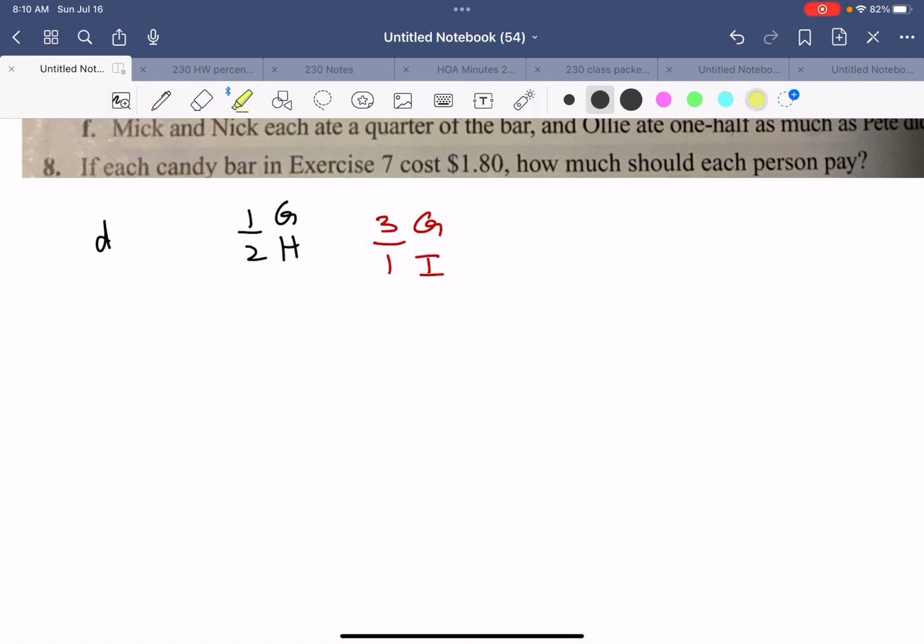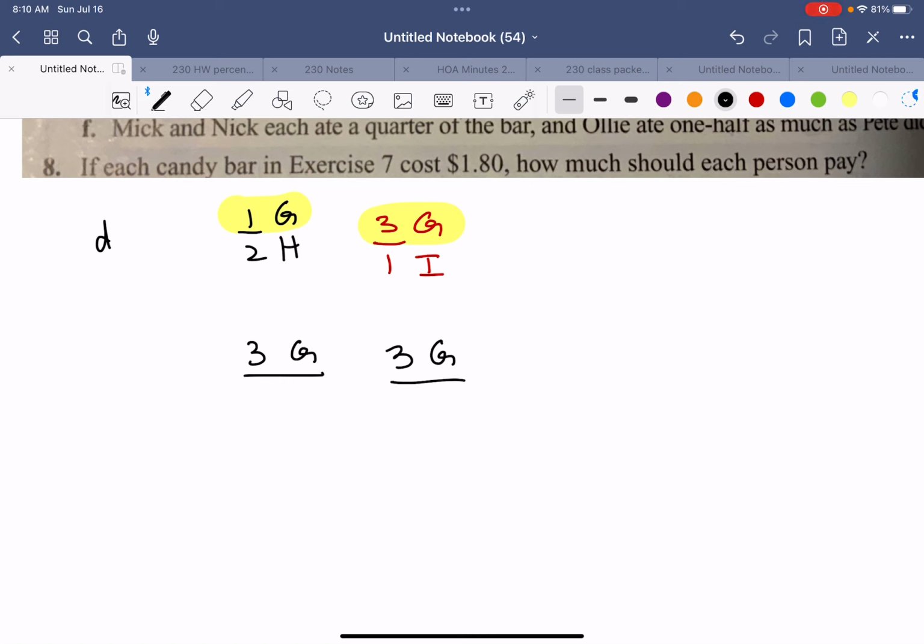Because what I'm seeing here is that Gay is in this ratio and Gay is in this ratio. In one ratio, he has the value 1, and in the other ratio, he has the value 3. And if I'm going to make a picture, I can only give Gay one number of boxes. So I want to make those the same number, a multiple of those two things. So the least common multiple here. I'm working with 3 and 1, and so the least common multiple for 3 and 1 would be 3, just like if you're getting a common denominator. So that's going to be Gay in each of the ratios.